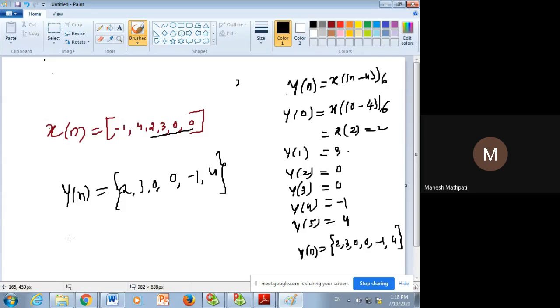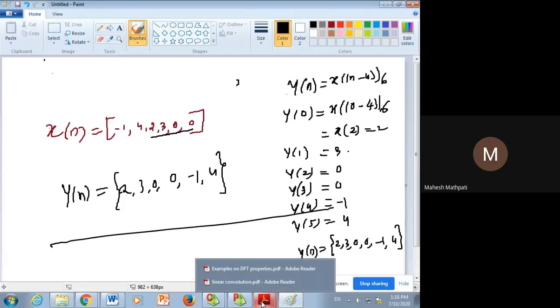So this is the answer we can calculate just for verification purpose, right? So please don't do this in an examination, so you will not get the marks. So this you can do just for verification. So any confusion here? No, sir. Can I go to one more example? Yes, sir. Okay.